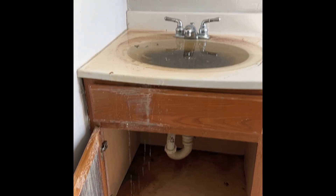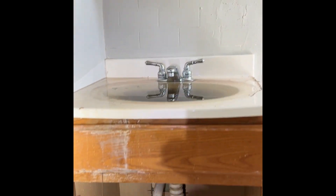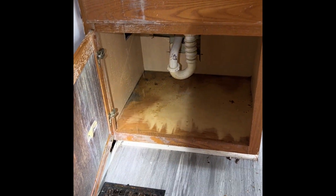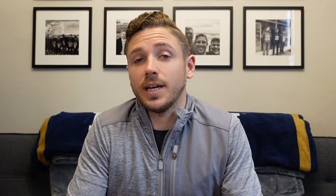Let's ignore the fact that we were doing that because the first washer broke, but we were getting a new washer. Then I went downstairs and this is what I found. The water under the sink is off, but there's a serious leak. The sink is full. It's warped quite a bit and it's leaking into the vent here. So today's video is all about what to do when stuff happens.